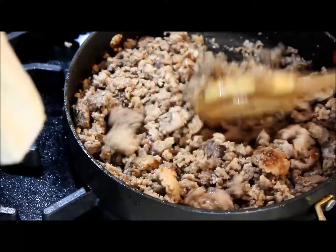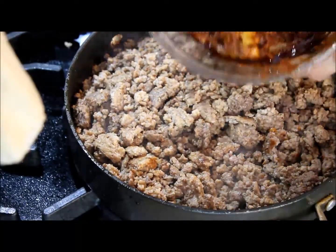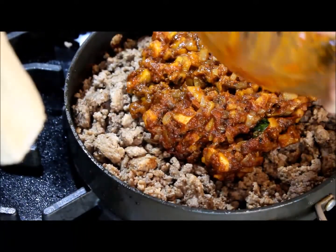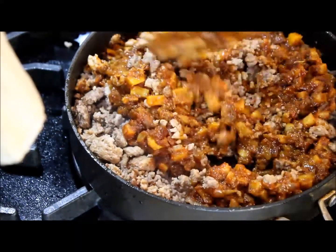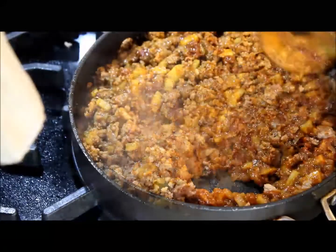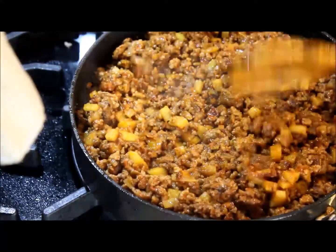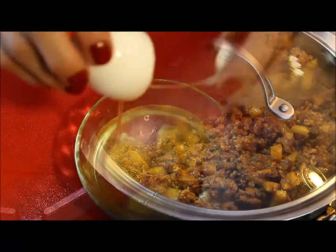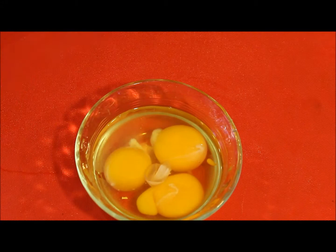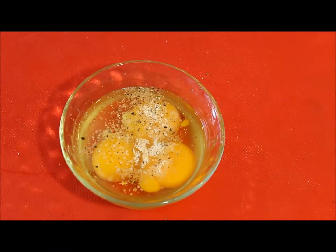I'm using 2 kinds of meat. I'm using pork and beef together. Once the ground meat is fully cooked, then I add back the sofrito ingredients. I'm going to mix well and then I'm going to cover and let it simmer until the potatoes are fully tender. In the meantime, I'm going to be mixing 3 eggs with a little salt and pepper.